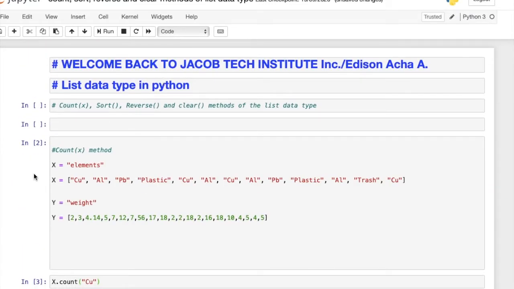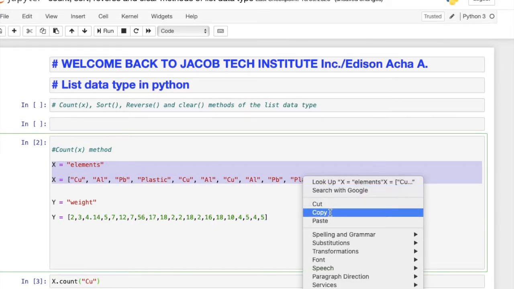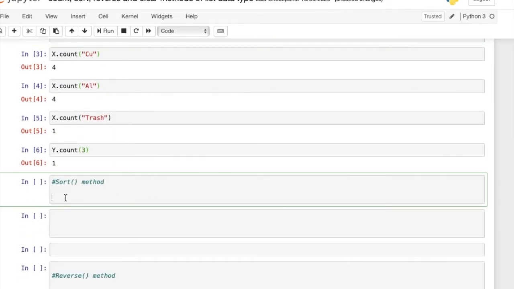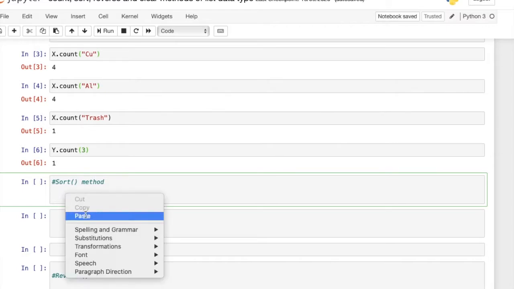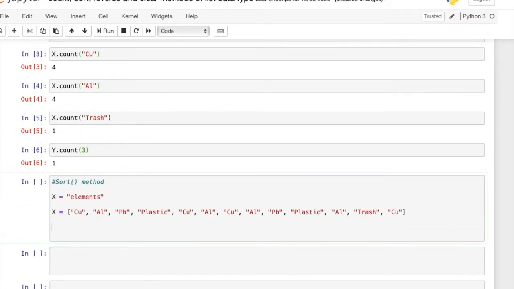I will copy this list that we created, and let's see how this works.